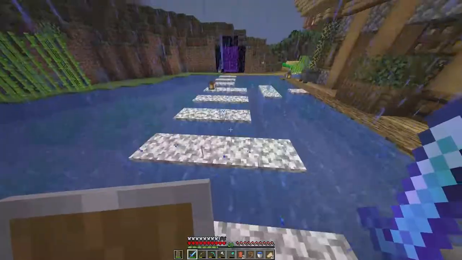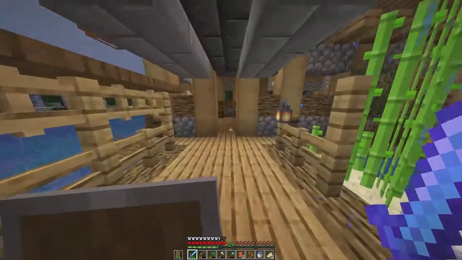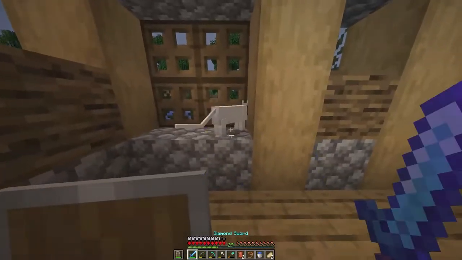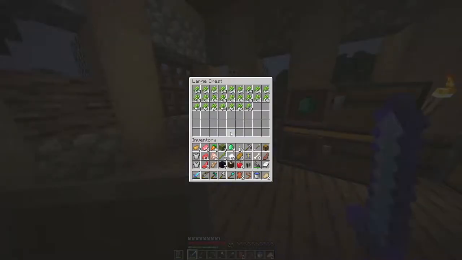Okay. What if we go down this way? Hopefully it just teleports. Surely it'll just teleport. Where is he? Why are you in there? What is he doing? Come on. There we go. And then come this way. Come here. Bro. Do we have anything? Oh, come on.